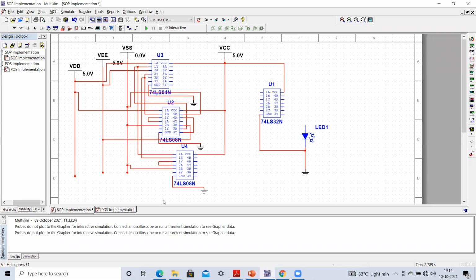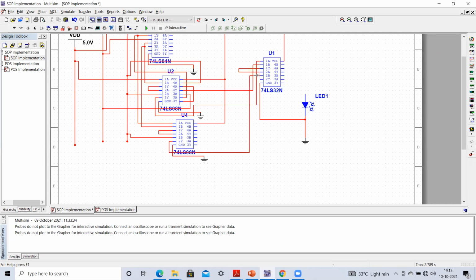Now you can see that these three outputs of the AND gate have to be connected to the OR gate, and then we have to finally verify our output. Here you can see this is our first output of this particular gate that has to be connected to this OR gate. I'm just connecting this to the OR gate. Then this is our second output that has to be connected to this OR gate. Now this OR gate output, because it is a 2-input OR gate, has to be connected to the next OR gate. I'm just taking another OR gate. Here it is connected, and then I have to connect this output to that particular OR gate, making this connection at this point. Now this output has to be connected to the LED.